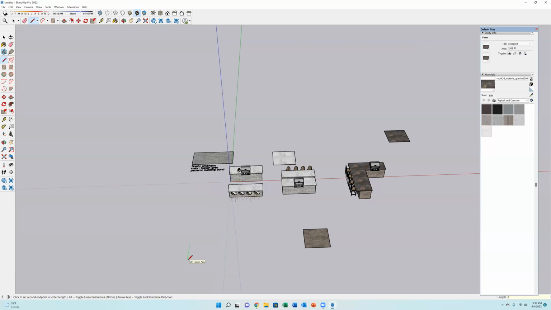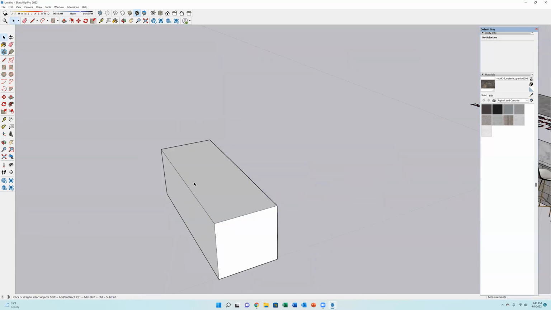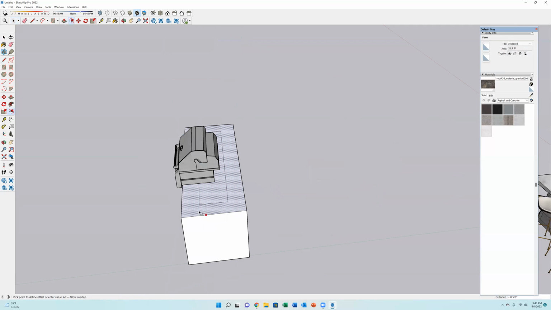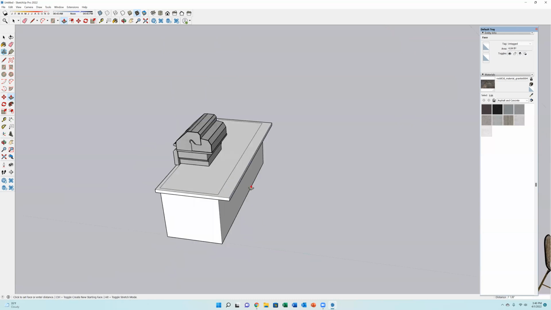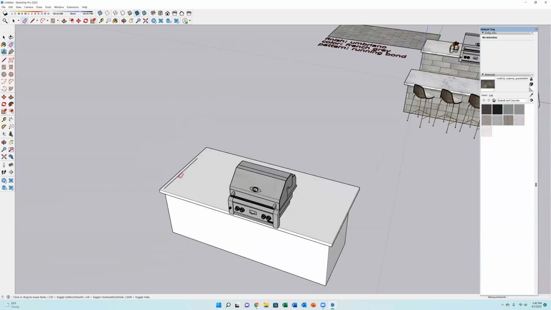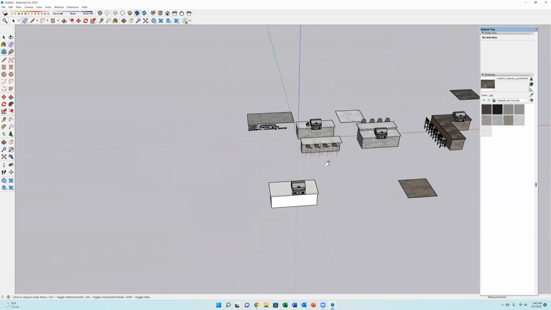It's just 3 feet deep by 8.8 feet, 3 feet deep again, go this way. I can't raise this up. There we go. Raise it up 3 feet. And then we would have the grill on one side. So I'm just going to place this here. Grill is right here. And then for the overhang, 2 inches. Push-pull this down 2 inches. Then it would just be a straight-on kitchen. So you would have grilling and preparing on one side, and then you would still eat on the other side. So it's just a very simple, straightforward outdoor kitchen.